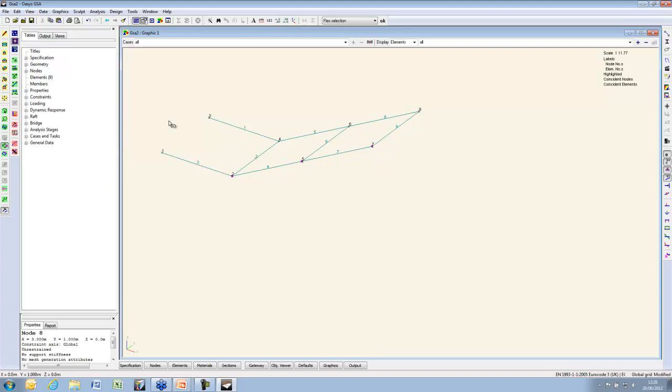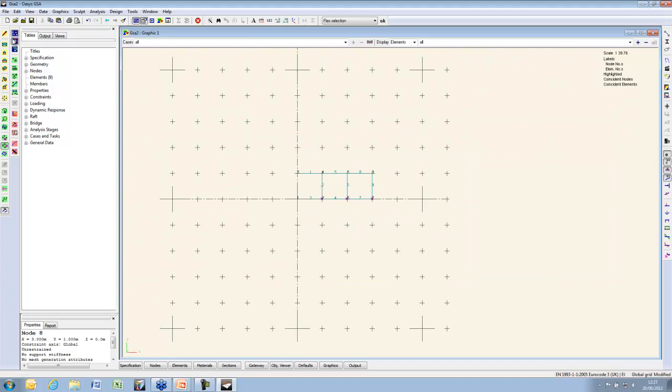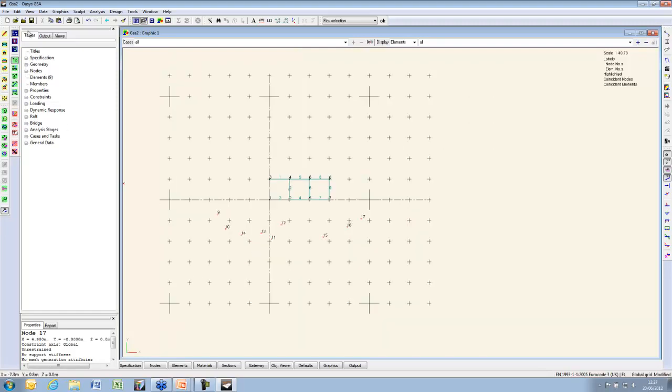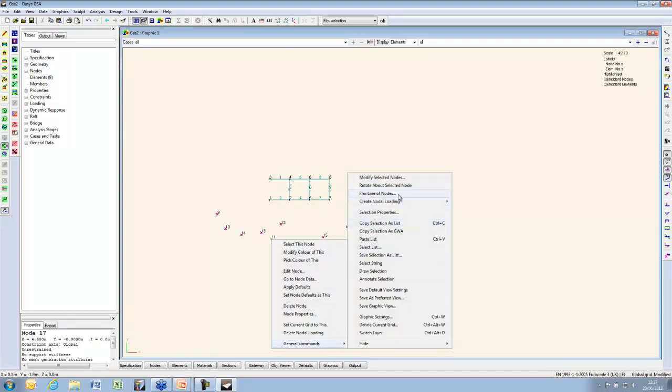Now, this flex command can be very useful for other tasks. I'm just going to create a series of nodes in there. And what I'm going to do is select these nodes here, and use the flex command. Let me pick that one there, for example.